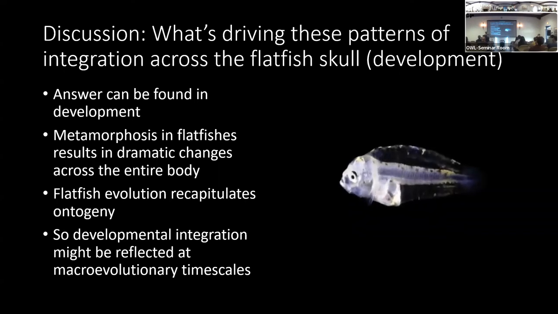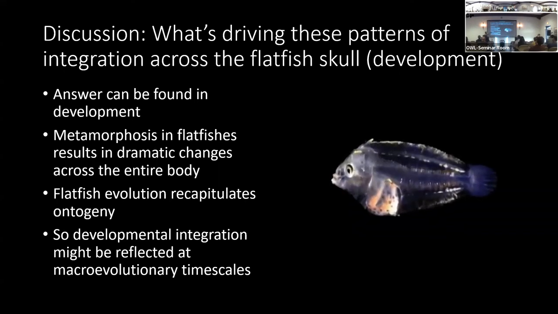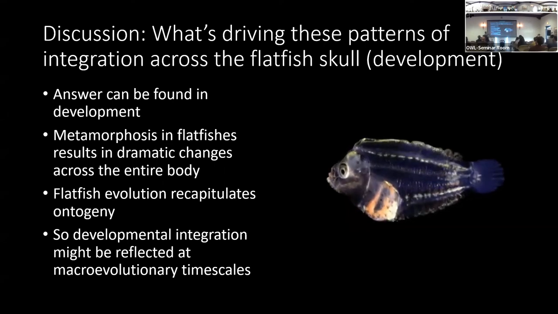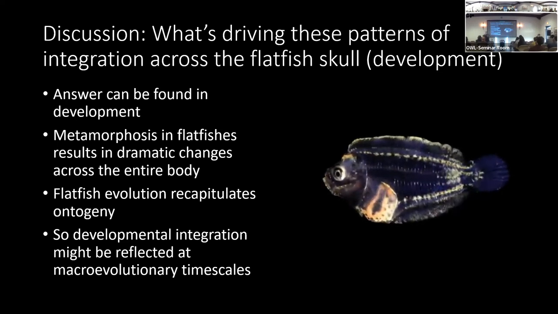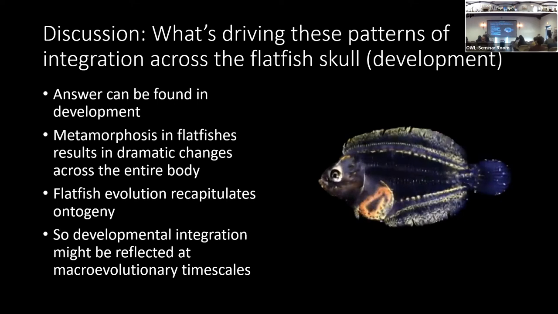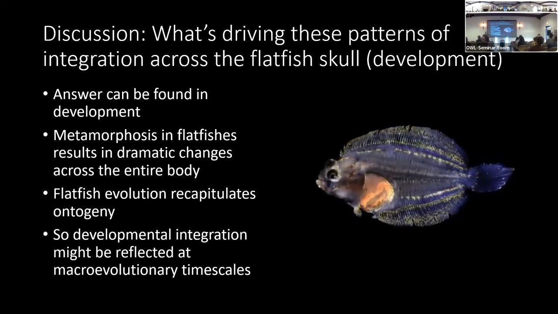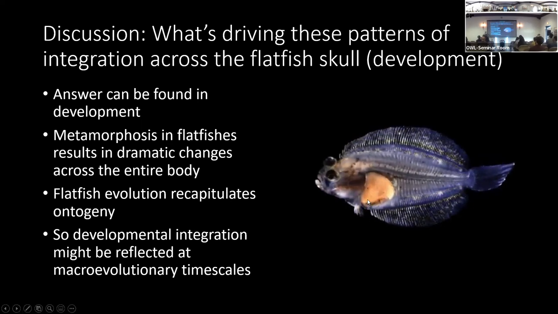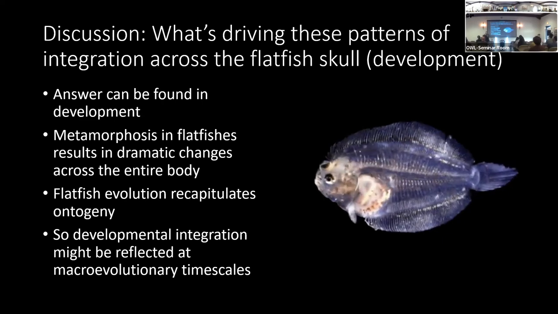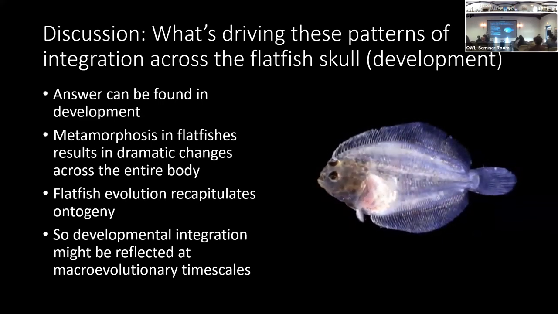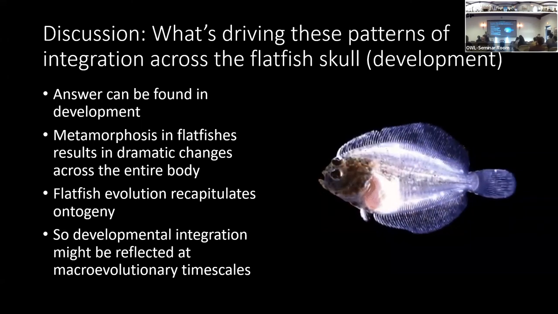So for flatfishes, during metamorphosis, there are a lot of changes happening all across the body associated with the asymmetry. It's not really just relegated to the head. So much of the flatfish change is a process, and our human eyes really focus on where the eye was. And we know that flatfish ecology reproduces its phylogeny. So the integration at the head level might also be being considered anthropology.